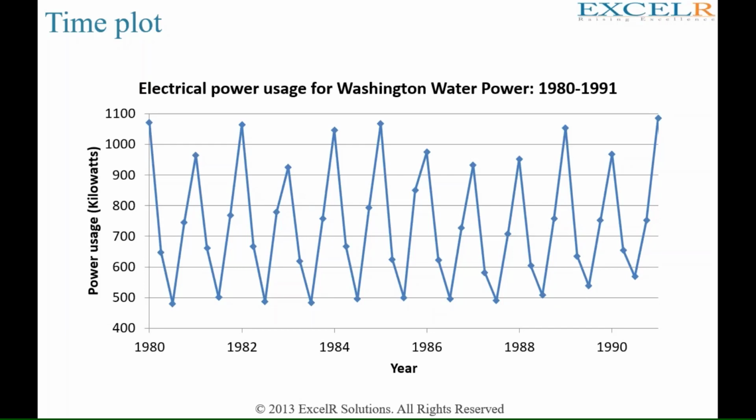What is that seasonality? Can you quantify? Additive seasonality, perfect, because magnitude is not increasing drastically or decreasing drastically. But can you quantify that seasonality? Look at what data is being plotted. We have the electrical power usage for Washington Water Power from 1980 to 91, and you have the quarterly data. So given that context, what do you want to comment? Or qualify the data rather. Not quantify, qualify the data.